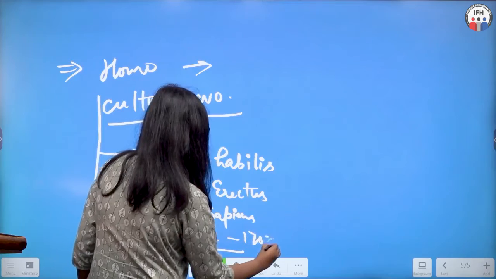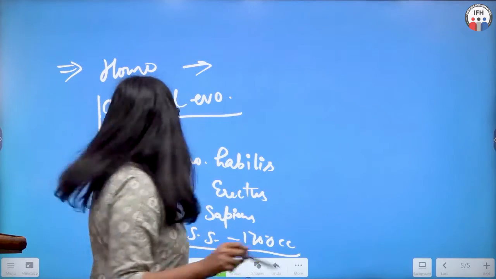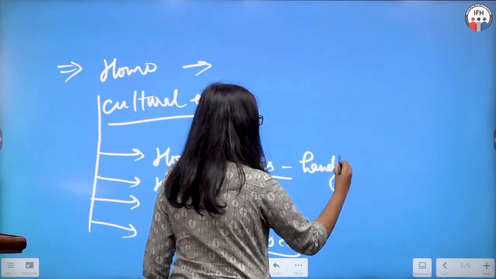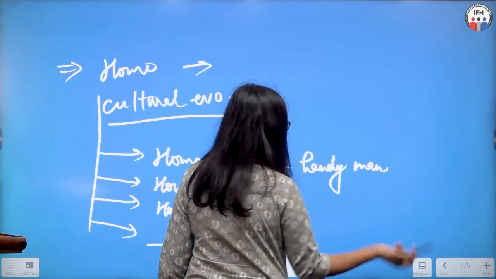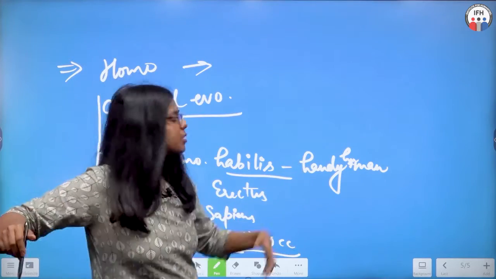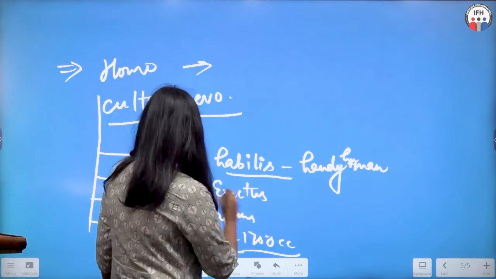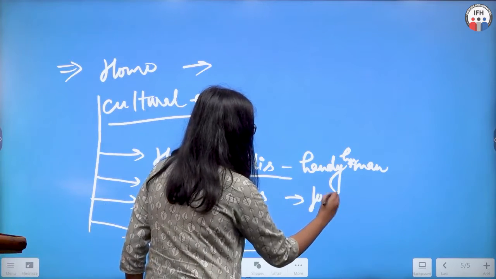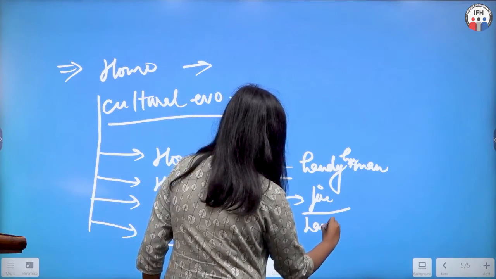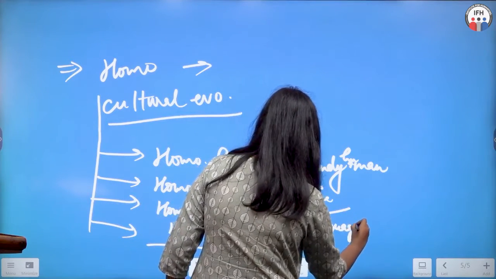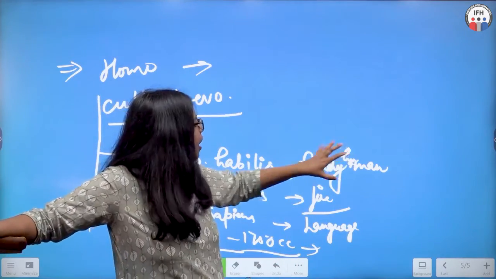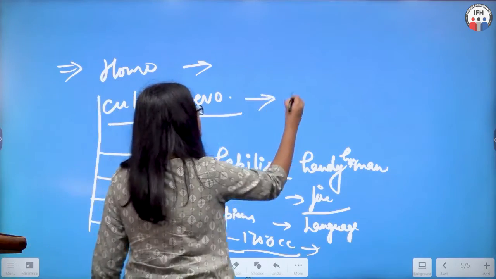Cranium size of the brain is 1750. Homo habilis was the first human which started making tools. That is why it is called handy man. We can call it handy humans because the term often used in history books is man. Homo erectus: the basic discovery here is fire. Here, language, and this is what we are today. So the first change which is coming is of handyman. Here the Paleolithic age has started.